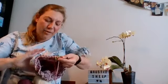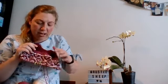I just saw there's a fly in the house again. I'm sorry. So yeah, that's my goal for this coming week, to finish this cardigan, because I have a box with knitted items for my friend's baby and I want to send out the box. I have a baby jumper already in there. Then I have the cardigan and this will be another cardigan as well.